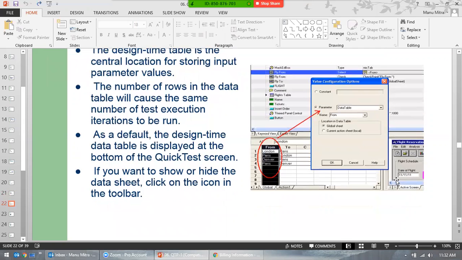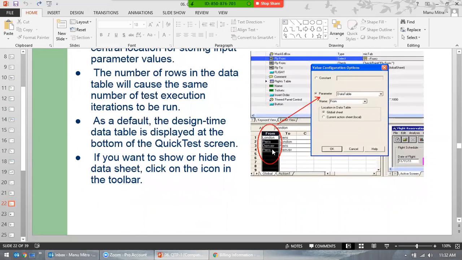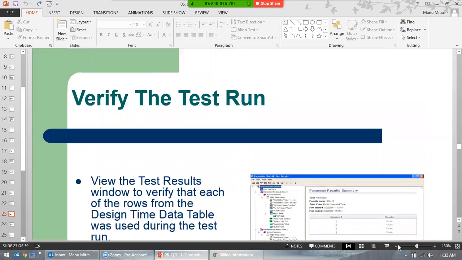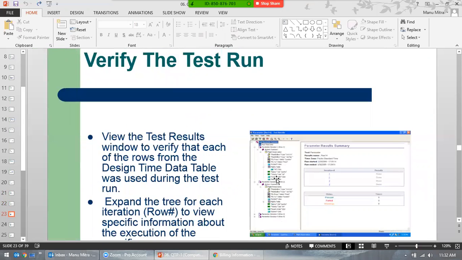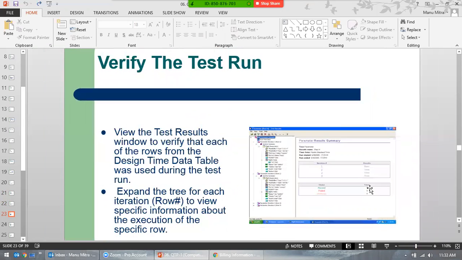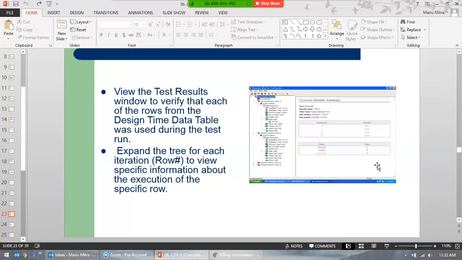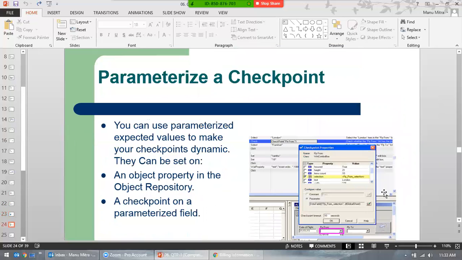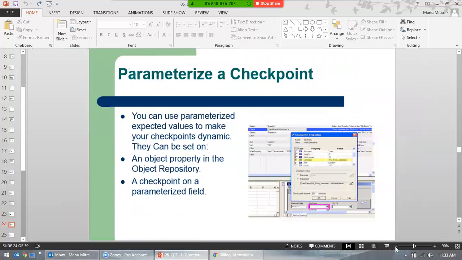Once it's done, we take this value, and once it's completed, you verify the result. The result is generated and stored in a particular directory, wherever you have assigned it. The same way you can do this for the checkpoint too.